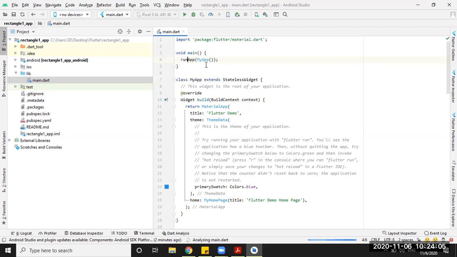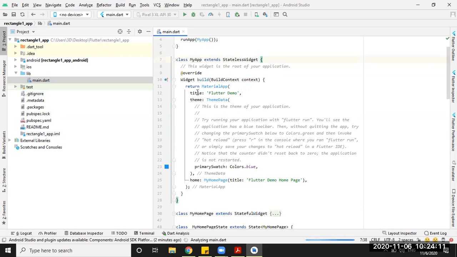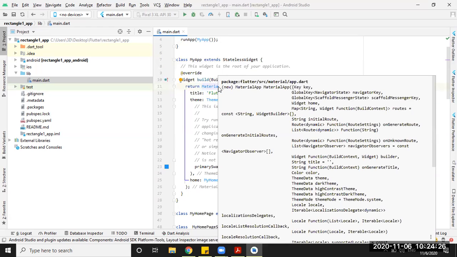So the my application class is here, as you can see. This is the code for my application. It has a build method to build your application. The build method will return a MaterialApp, and this class will help you to do many things for your application.